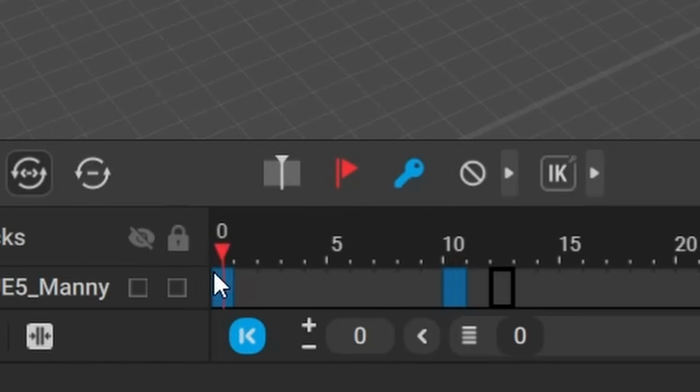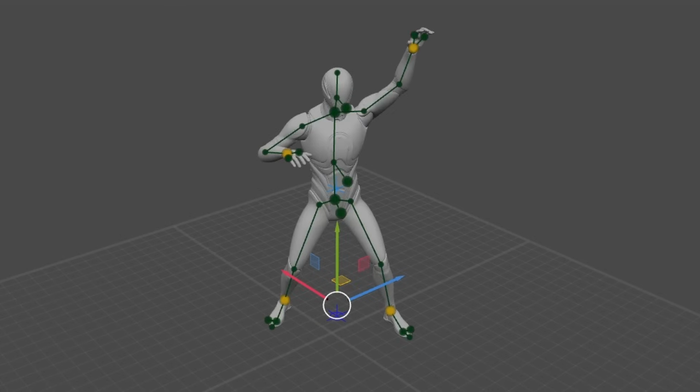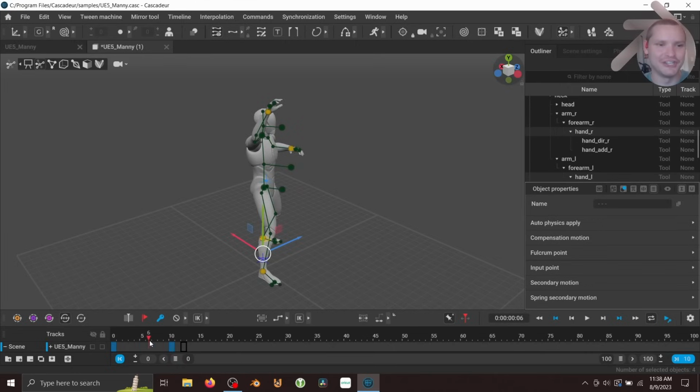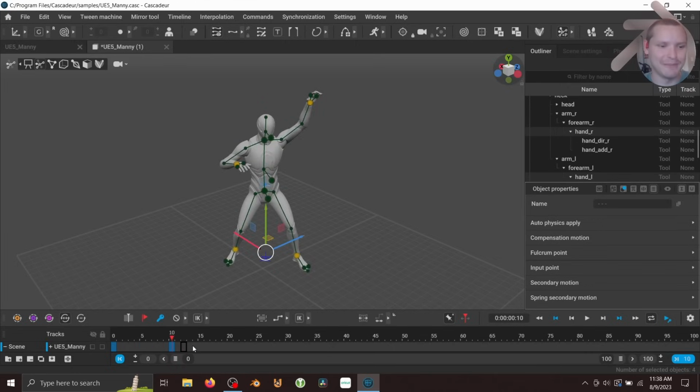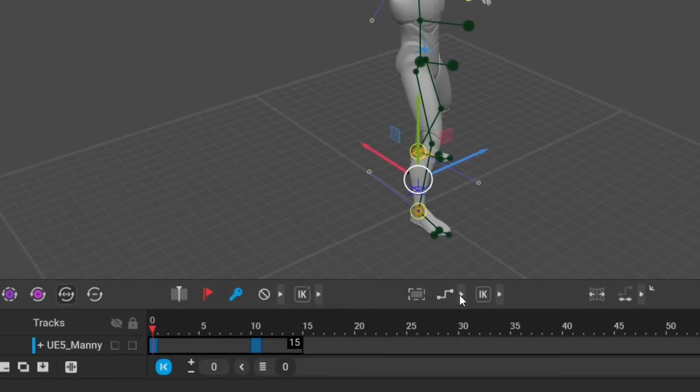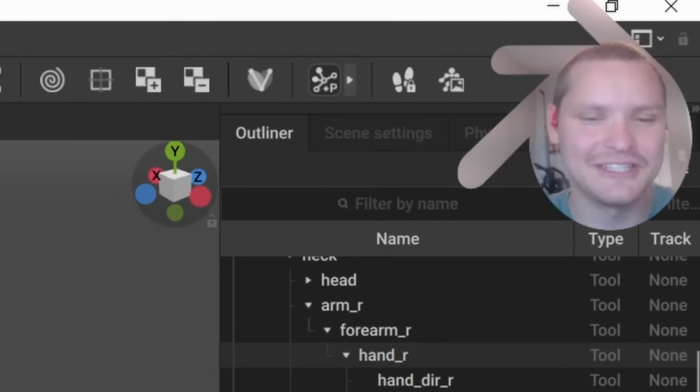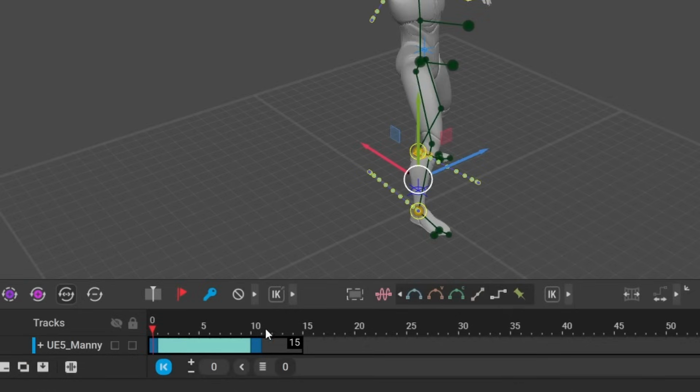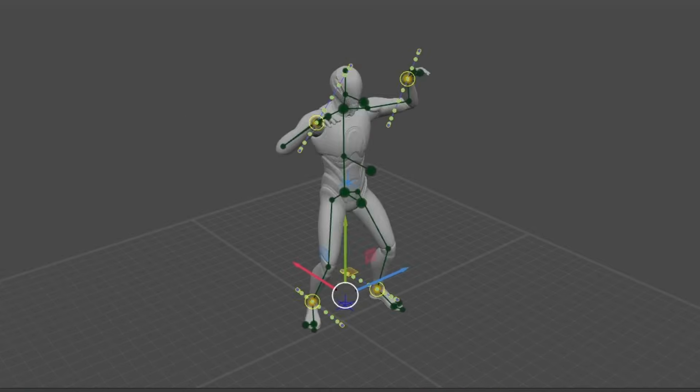So if I go back and forth, you can see that these are mirror images, but we don't have any kind of interpolation. It just changes automatically. By selecting all of these keyframes and going to our interpolation types, I can select a kind of interpolation. I'm going to use this one, and now you can see that we have poses in between.